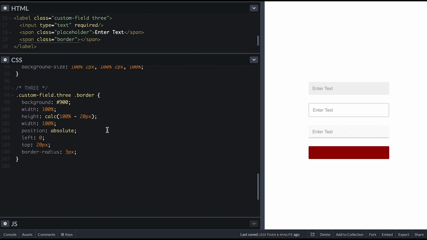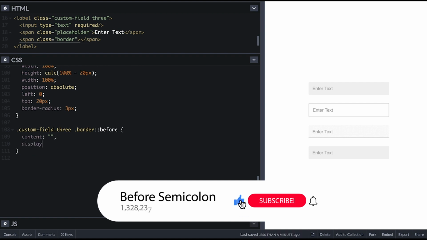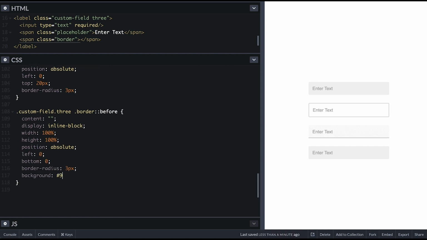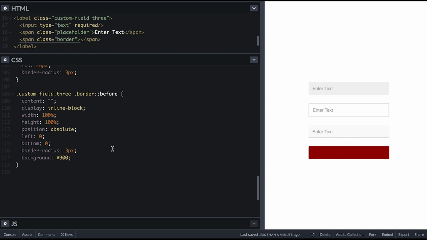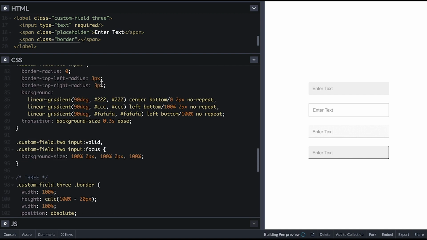I'll also match the rounded corner of the field. I'll remove the background and give it a before pseudo element with almost the same styling for now. I'll make it red so we can see it, and it seems to do well. For the effect, I'll give this a bottom and right border and remove the background. To illustrate the effect I want to create, I'll slowly increment the width and notice the bottom border growing. This is how I will make the border draw around the field, by manipulating the width and height of this to transition from 0 to 100%.